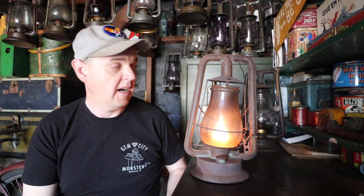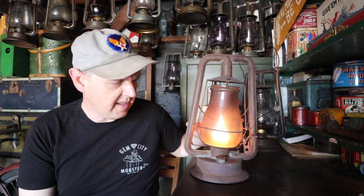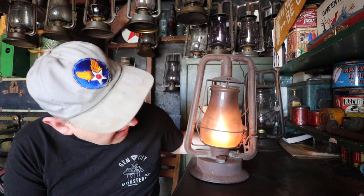This lantern is really cool, and the fact that I've done nothing to it except replace the globe — it came with a very nice amethyst-tint cold blast style globe as I showed in my last video. But I had this nice hot blast style globe that has an amethyst tint to it, so I thought that would be a fitting globe. This globe is a 'musical' globe in the sense that I've had it in my NCL crank tubular for a while and also in my Dietz Royal. It's been passed around — it's the village mule, if you will — but it's a great globe. It has a real nice age to it, the amethyst tint, and I haven't cleaned it.